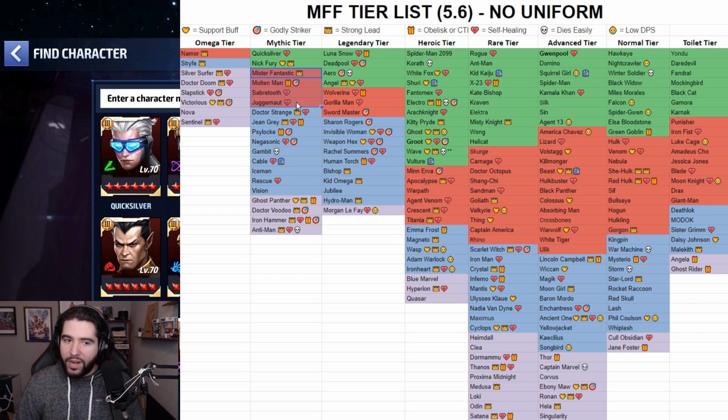Combat types still managed to make a really big push in the Mythic tier, mostly because Mr. Fantastic's uniform did very little for him, so he can still maintain a lot of his same value. Molten Man is still really good because he never got a uniform, so he was always being compared that way. And then Sabretooth and Juggernaut, they still have healing. They still have all defense down without their uniforms, so they're still really good.